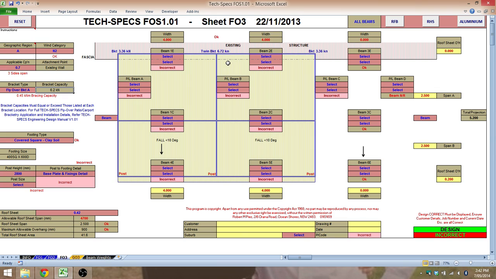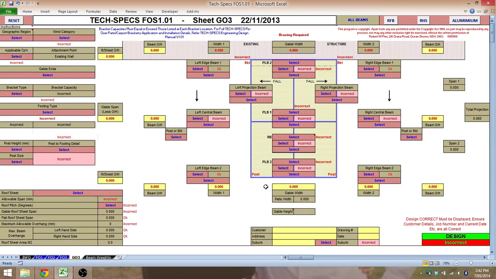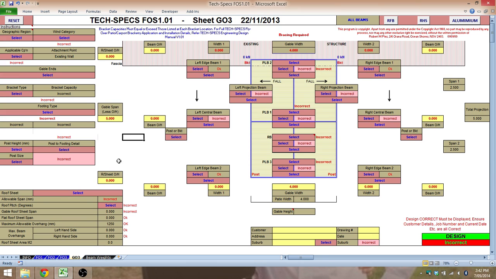As with some of the other things in this program, the details of that single or twin bracket can be found in the Tex-Mex Engineering Design Manual. But other than that little difference there, this page of the program works exactly the same as each of the other flat patio programs. There is also an option in this program to design large gable patios as flyovers. Obviously this is not something that I can see anybody doing on a regular basis, but the option is available.